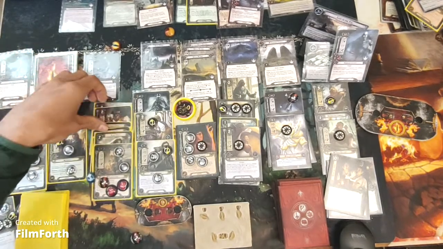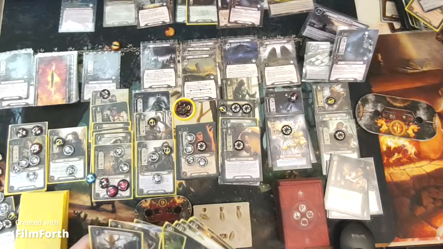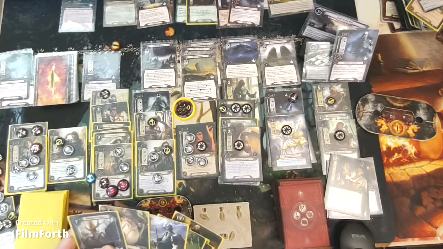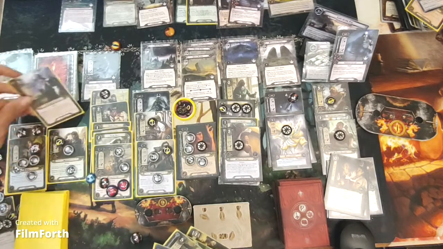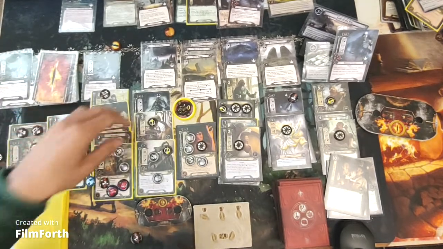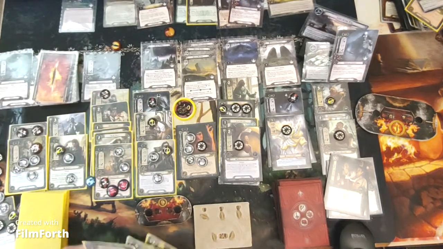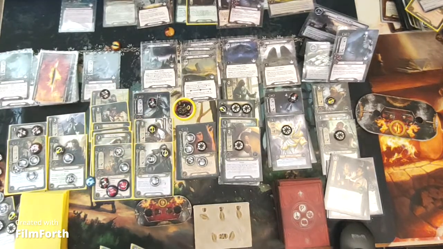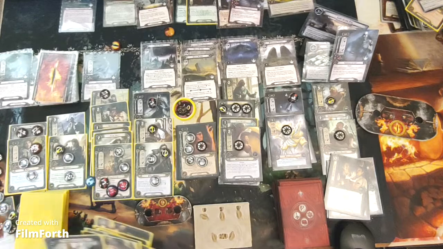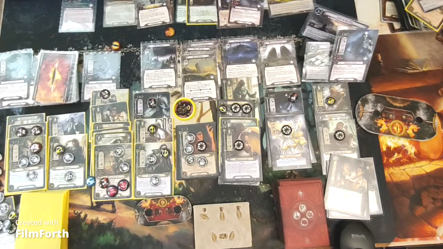Put Bill into play for free. Put a Farmer Maggot into play, and that puts 2 damage onto the Dark White because he's got a higher engagement cost. Put an Unexpected Courage onto Mary.